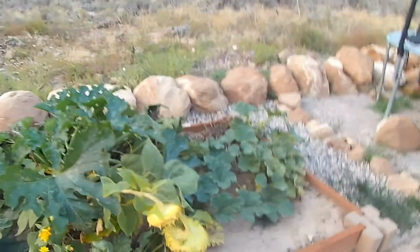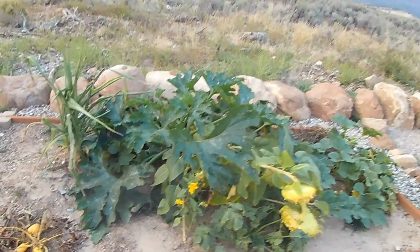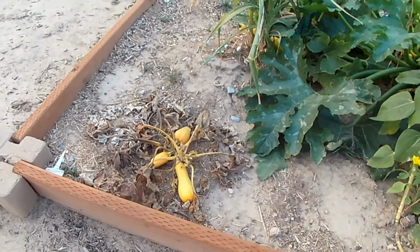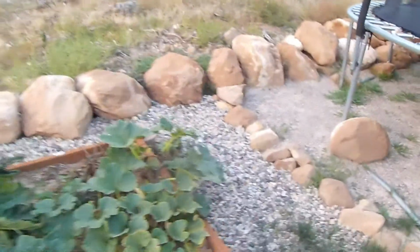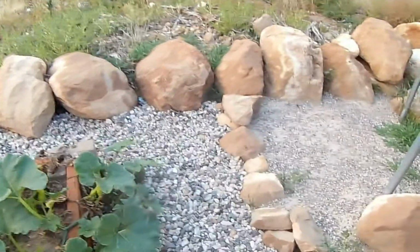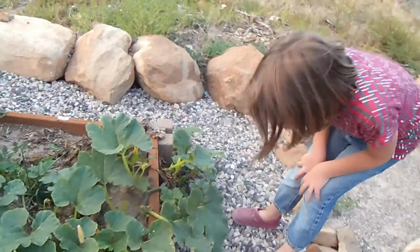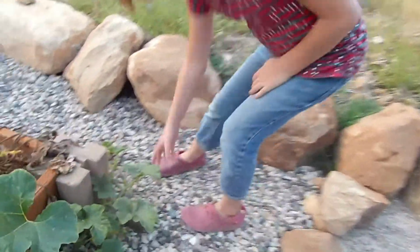So Susie's garden ended up pretty good. I got several squash out of here. This plant died before the squash could get big enough. What else did I get? I've got a little pumpkin still growing over here. I left it on because I thought, you know, maybe we'll be able to do this. So I've got one more little pumpkin over here on the ground.